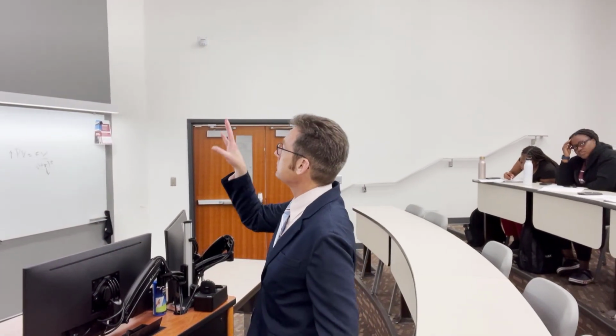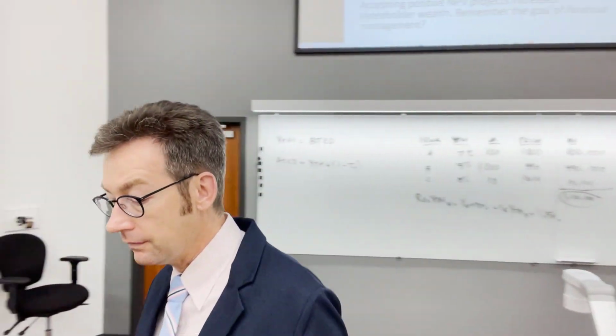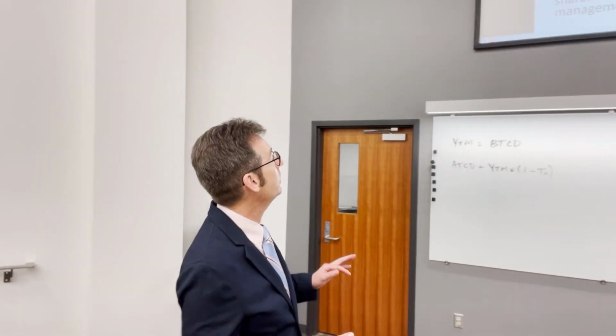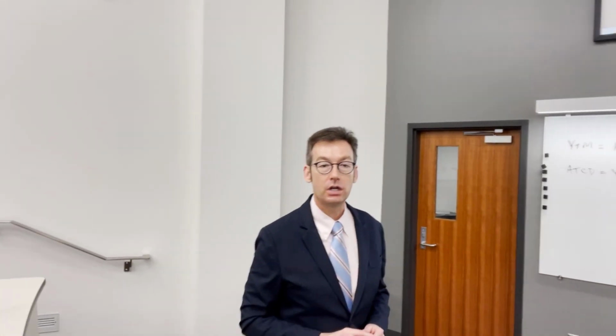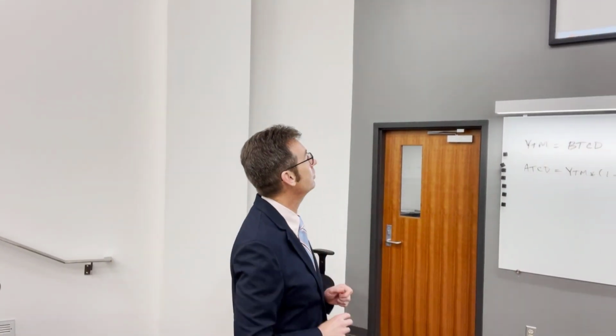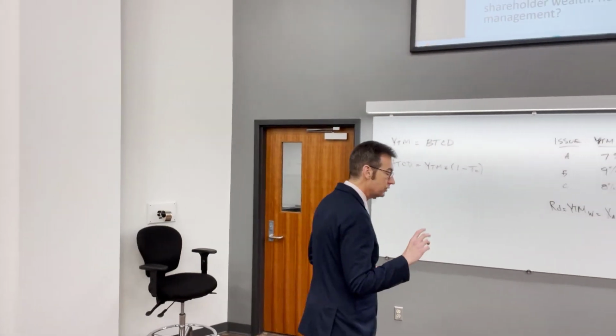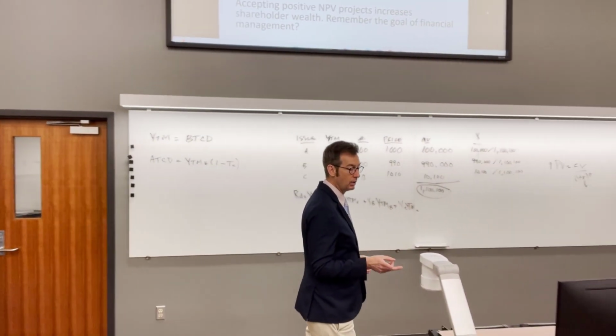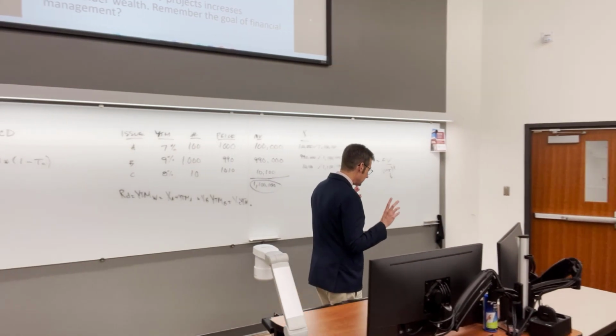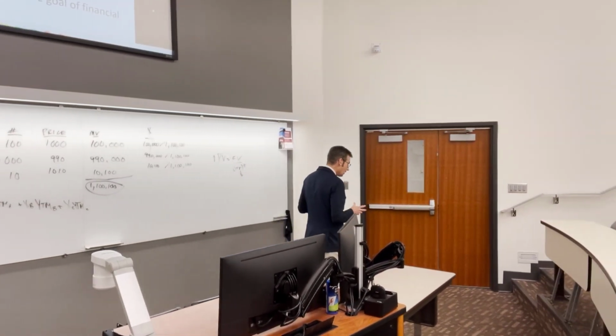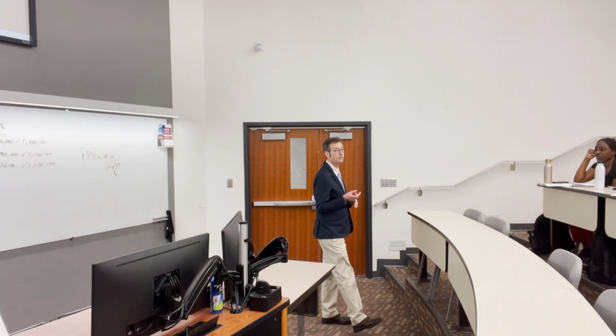Okay. Now, the idea is that we're going to add all those present values together, and we are going to accept all projects with an NPV greater than 0, because after all, they increase shareholder wealth, and we are going to reject all projects with NPV equal to or less than 0. Now let's think about this. Students sometimes are like, yeah, I understand why we're going to accept the ones that are positive, but why would we not also accept the ones that are 0?